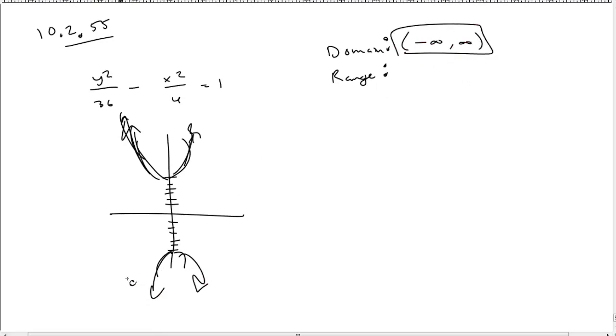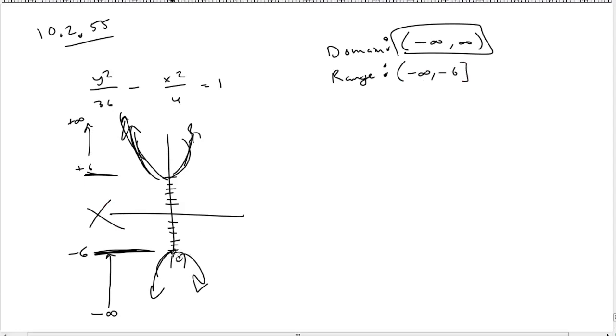Your range, though, notice that we have from negative infinity all the way up until, what's that y value right there? Negative 6. And then we go from positive 6 all the way to positive infinity. But there's nothing in the middle. And so what you have to do is negative infinity all the way to negative 6, square brace, because we are actually touching there. Those are vertices, you're touching. Union, and then 6 to infinity, close it off. There's your two answers. That's what my math lab wants. So that's what you're going to type. Close enough, you can see what's going on. They give you the graphs, so that really helps, of course.